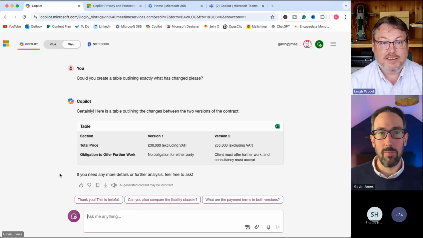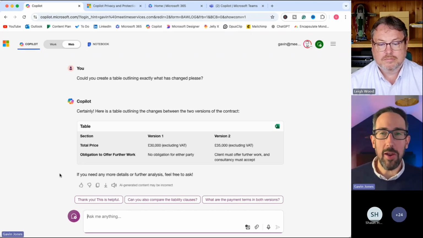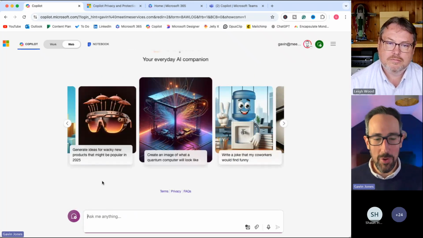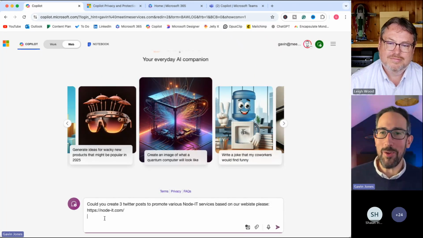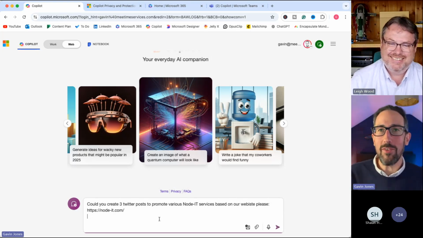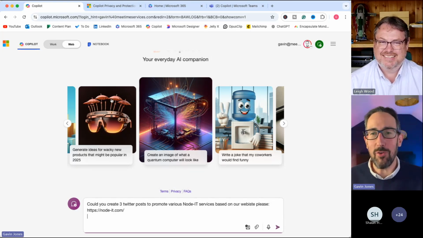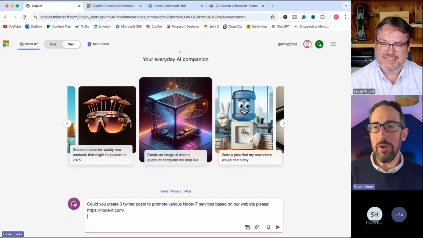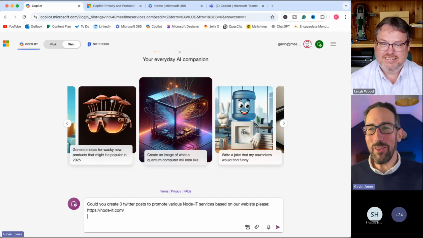And this is free, you say? This is free, and I guess the free one has been a bit limited. In the last demo, most people might use it for marketing. So, good segue, Lee. Most people might use it for marketing and link it to the web, because it says at the top it's got access to Bing. I'm not sure anyone uses Bing of their own volition, but it'll go and find stuff on the web for you and pull it out.